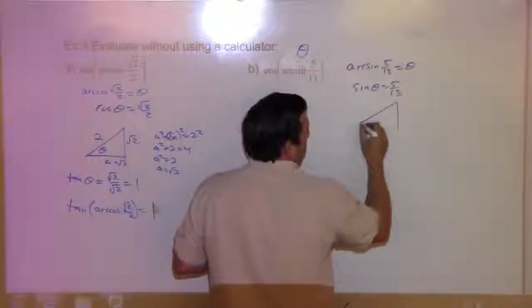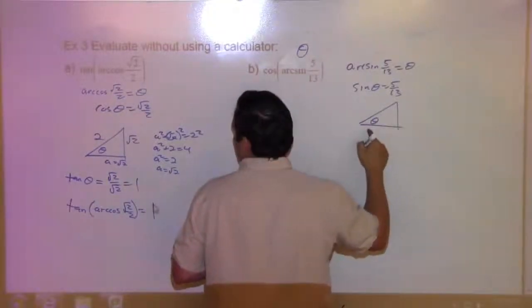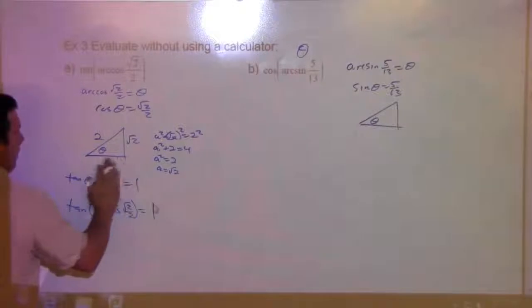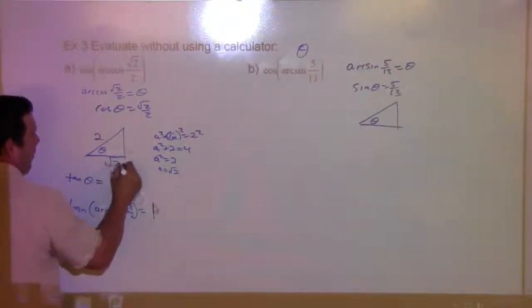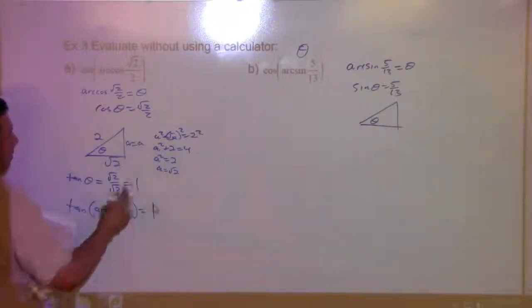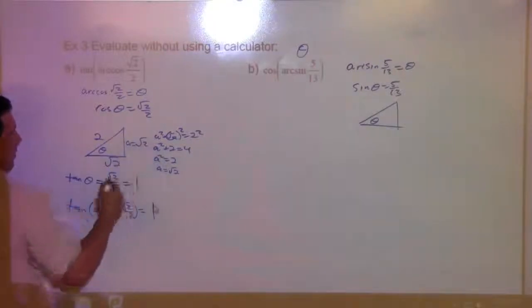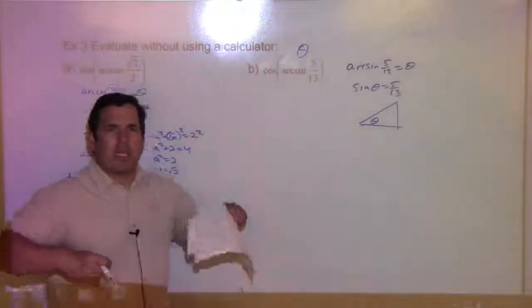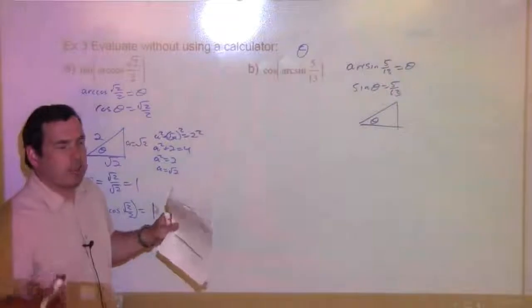If we had a triangle, here's our theta, and I drew this one wrong, didn't I? And no one said anything. You're probably shouting at the computer. This is our A here. Probably like, Jeff, you did it wrong. No, cosine's adjacent over hypotenuse. I'm sorry, I said it wrong.